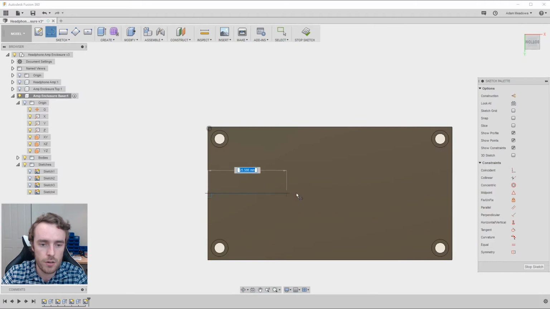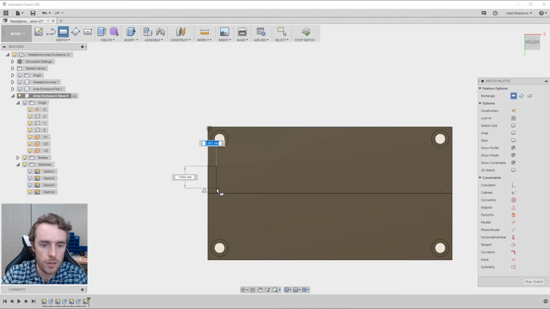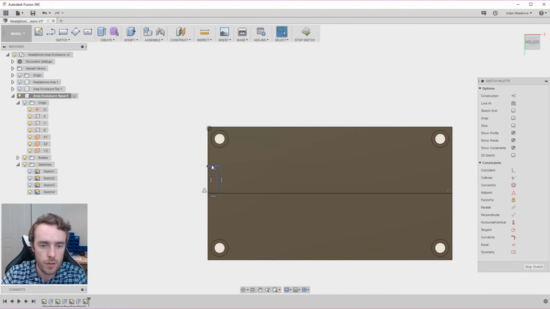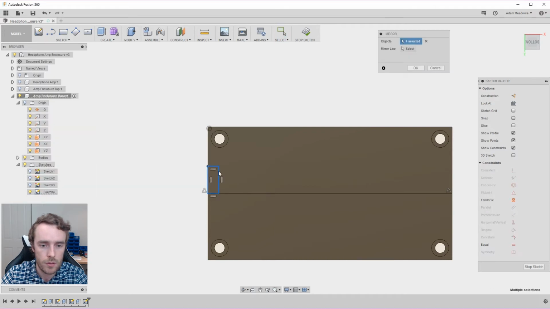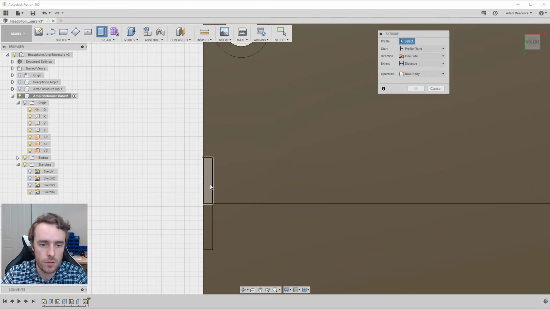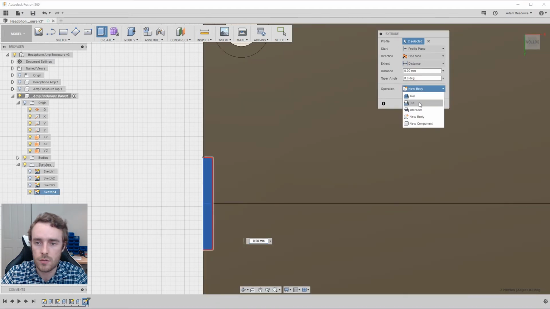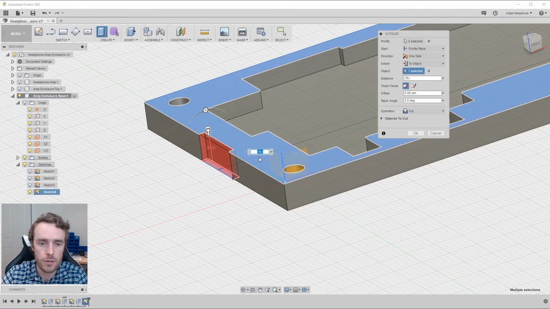And we're going to use a mirror line to make sure it's central. We're going to create a sketch like this. And then we're going to mirror it. So select those lines, select this line and mirror. We want the total width of the slot to be 10 millimeters and the depth of the slot to be 1 millimeter. And again, we're going to use the extruded cut. And we're going to go through the object to this point here.